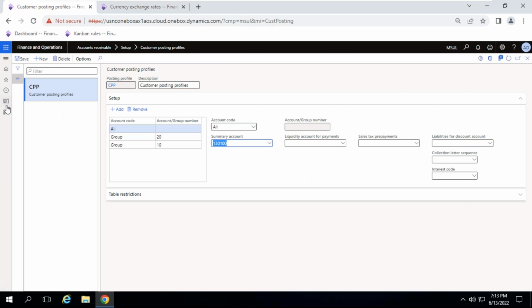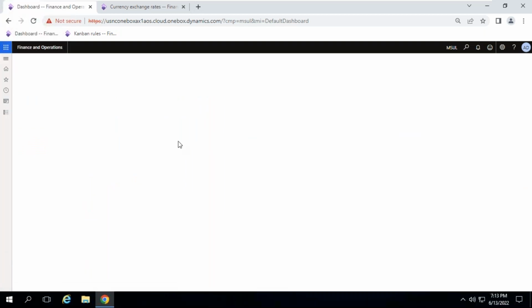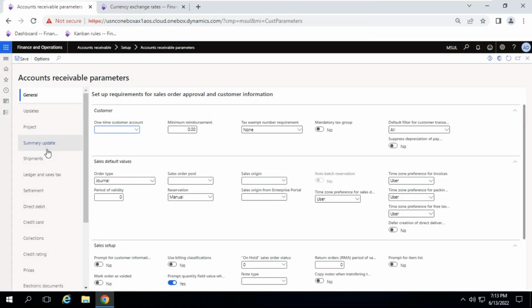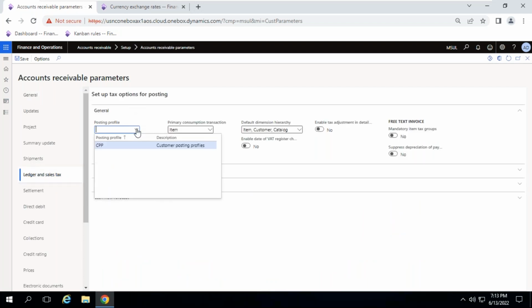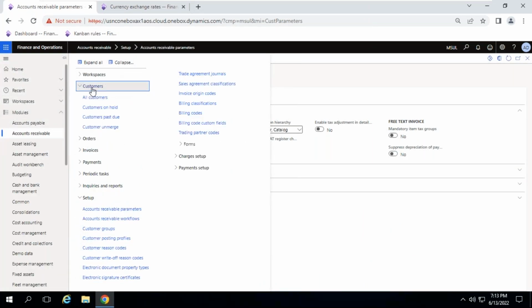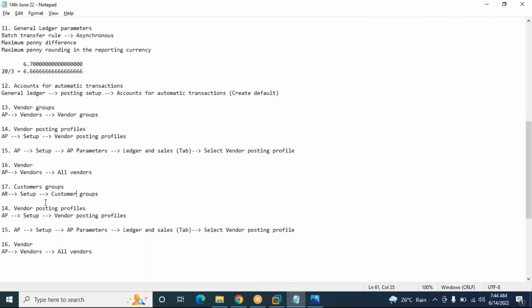Okay, once it is defined, we need to map the parameters. Same procedure. Next, we need to create customers. So customer groups created, customer posting profile created.